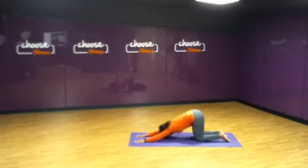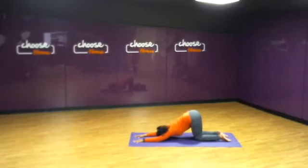allowing the alignment with the knees and the hips to be maintained. So if you find that those are not in alignment, try to maybe adjust yourself slightly. Engage your core slightly to protect the back. Melting the chest down into the ground. Connecting to your breath.